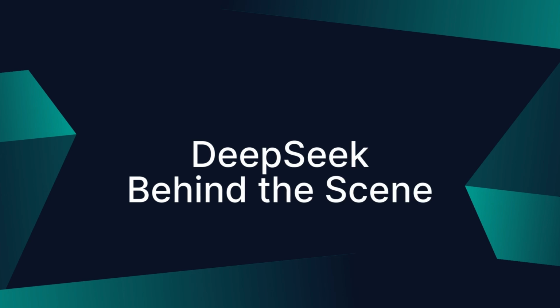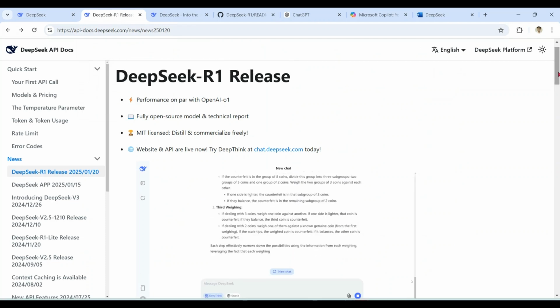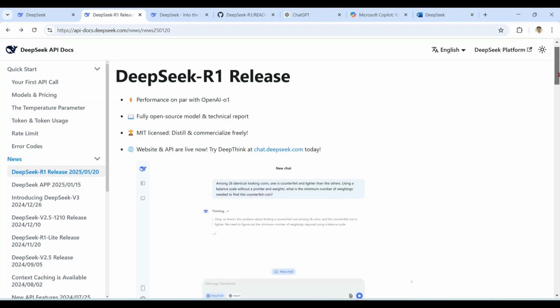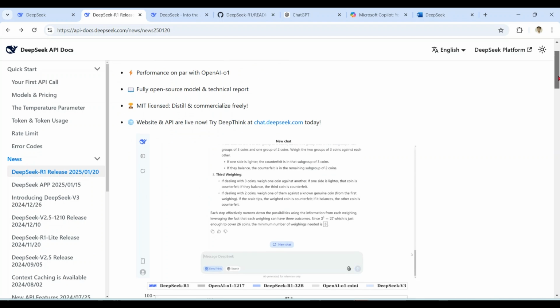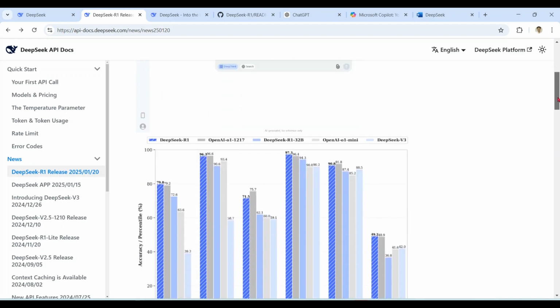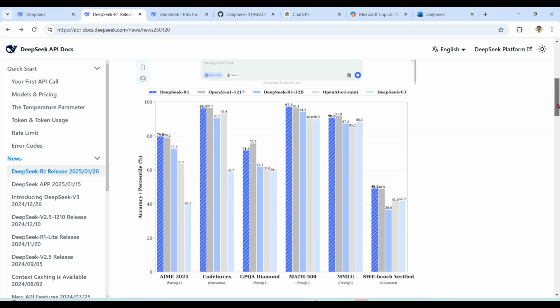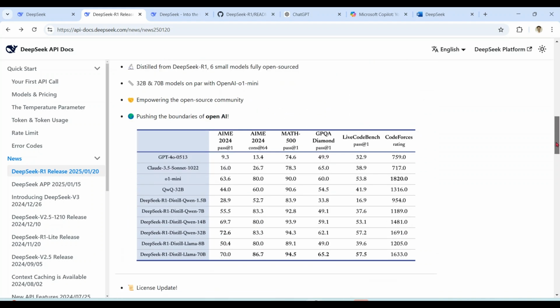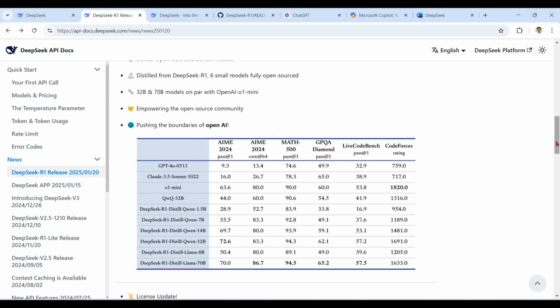Let's talk a little bit about behind the scenes of DeepSeek. The efficient architecture of DeepSeek activates only a fraction of billions of parameters per token for efficiency. DeepSeek has cut AI model development cost by optimizing training methods, making their technology available to all startups and smaller enterprises. DeepSeek AI supports diverse hardware configurations.